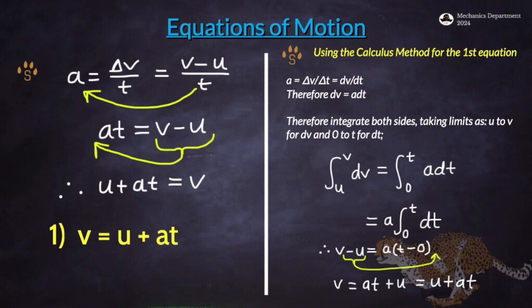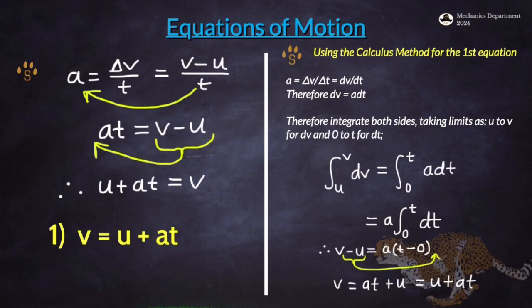Basically, you just say the change in velocity over change in time, which is dv over dt. dv over dt just means the derivative of velocity with respect to time. So a is equal to dv over dt, and then you don't want to have that fraction, so you move whatever needs to be moved. You move dt to a, and then it becomes dv is equal to a dt. Therefore, we then integrate both sides of the equation.